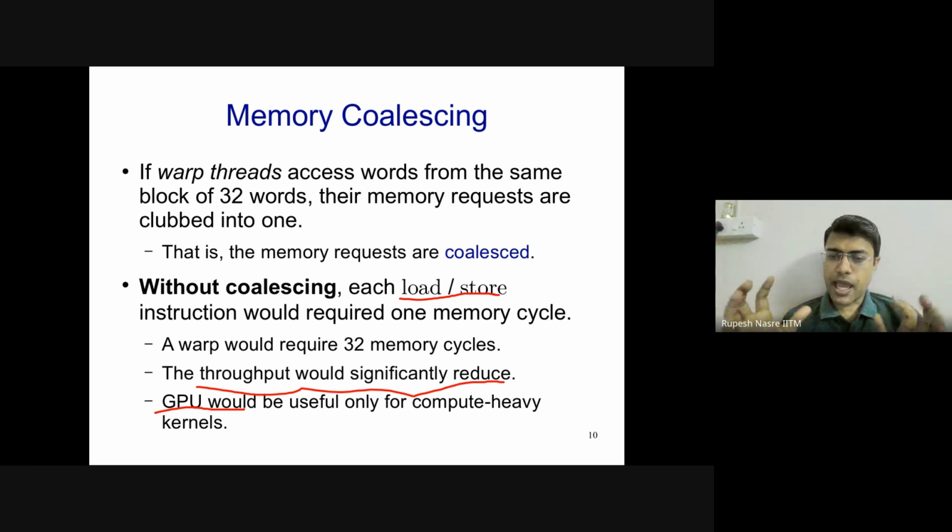That is okay as long as all the 32 threads are accessing consecutive 32 words, aligned also at the 32-word boundary, but keep that aside.